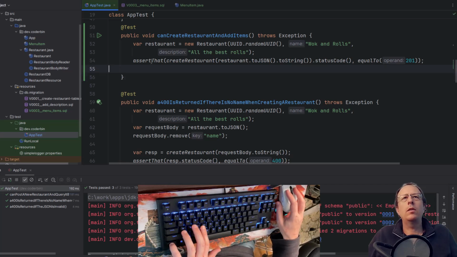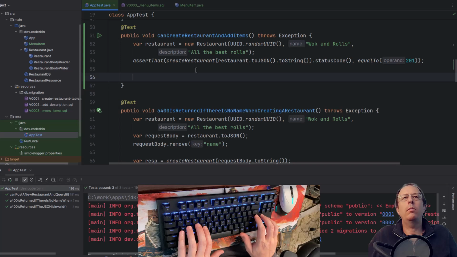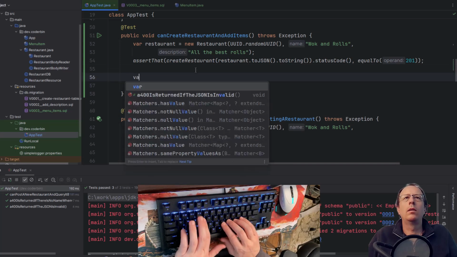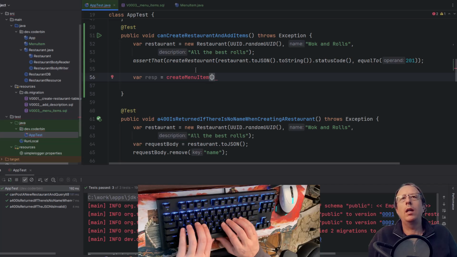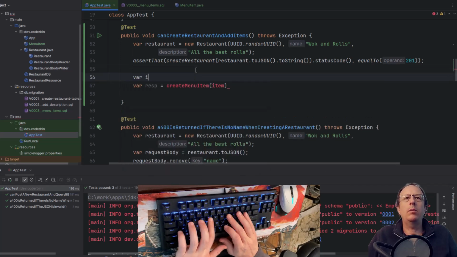Okay, so we want to do something similar as create restaurant. We want to basically go response is equal to create menu item, and we're going to pass it an item. Okay, so what does an item look like?